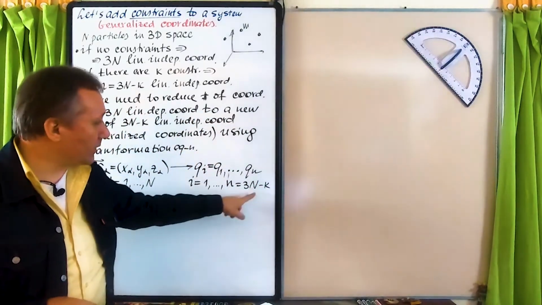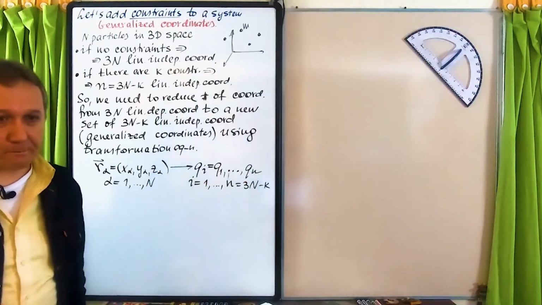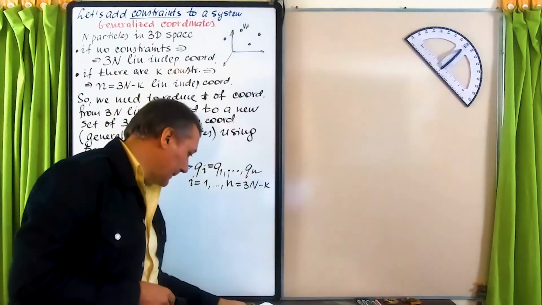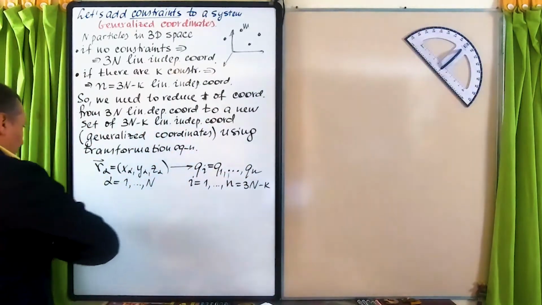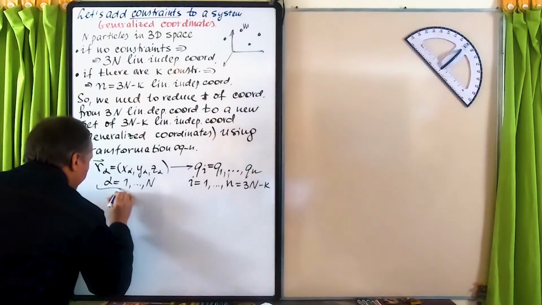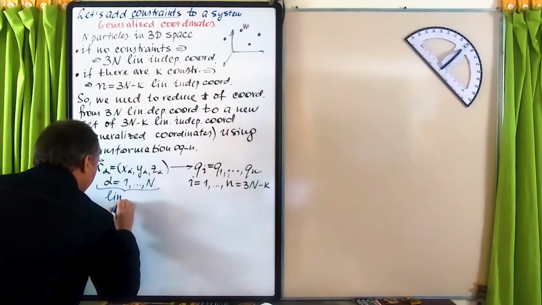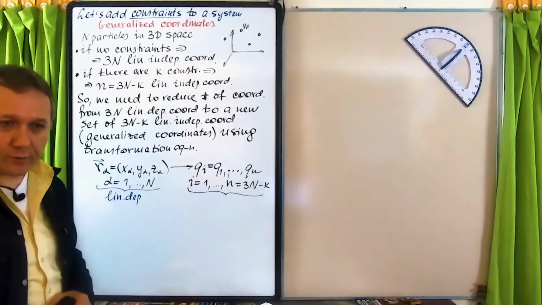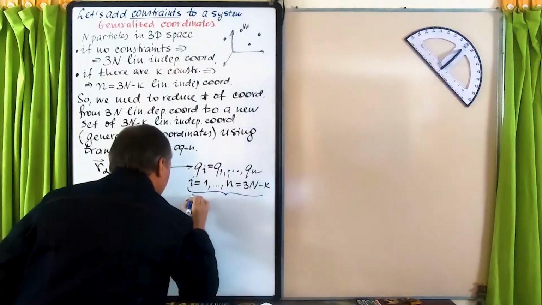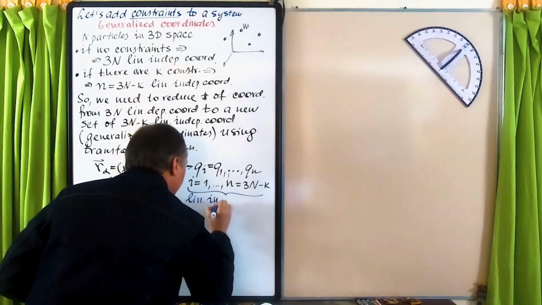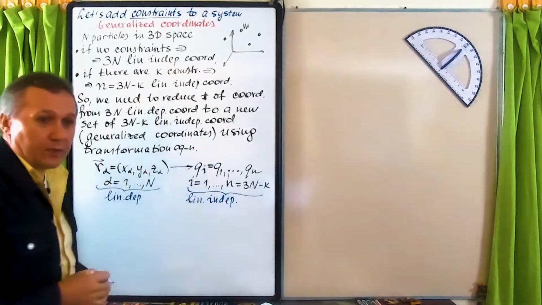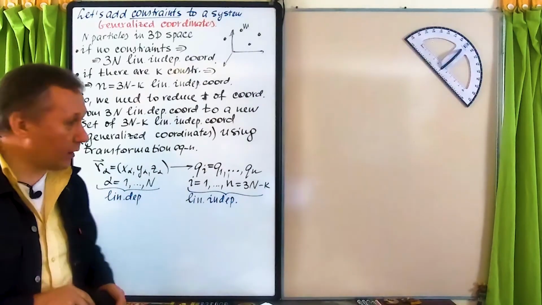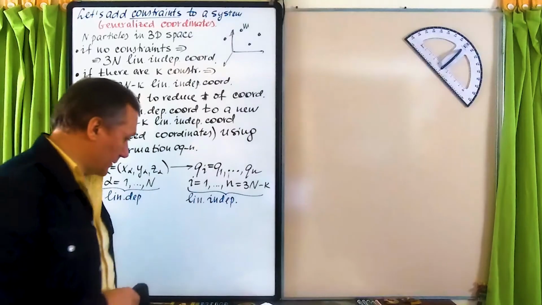Right. And of course, where n is the dimension of the space. So in this case, three-dimensional. Sometimes it can be two-dimensional, right? So it's not a big deal. Right, and again, the major point: these guys are linearly dependent, and all these Q's are going to be linearly independent. And that's the major difference between this set and that set. And again, it's in the case when there are constraints imposed on the system.